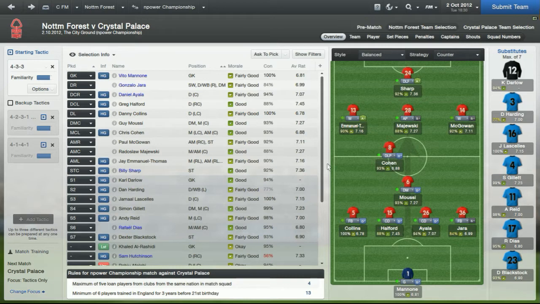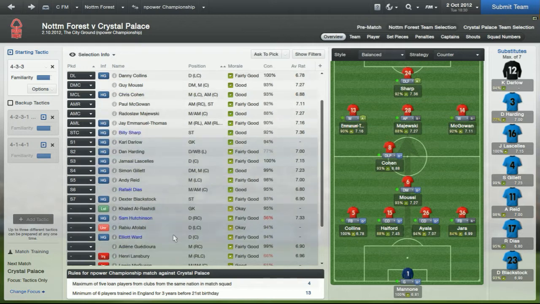We have a match today versus Crystal Palace. We are at home. I feel like we've been away from home a lot lately, so we finally get one at home. This is how the team's going to look. It's going to be Minone, Hara, Ayala, Halford. Collins is going to play left back. That one was not by vote, but it was also not by choice. We signed Afolabi too close to this match, so he can't be registered until next match.